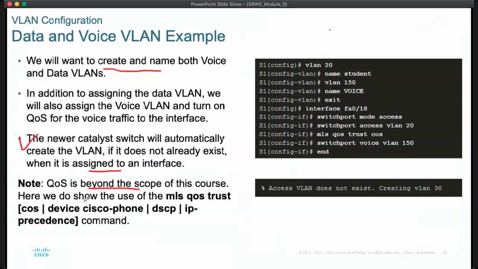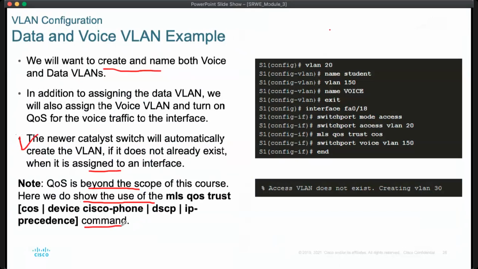Here we show the use of mls qos trust cos, and then the device Cisco phone command.